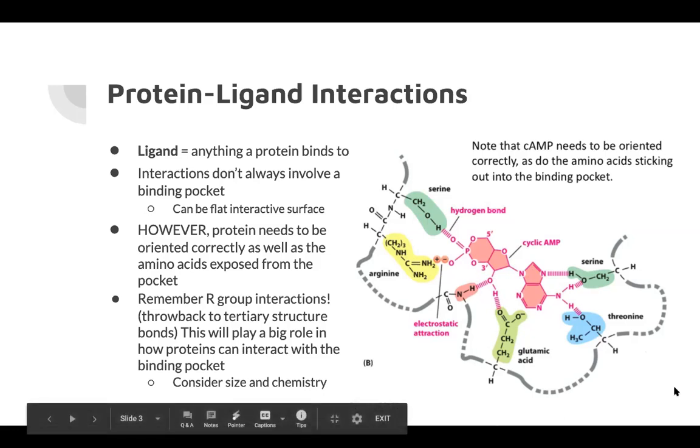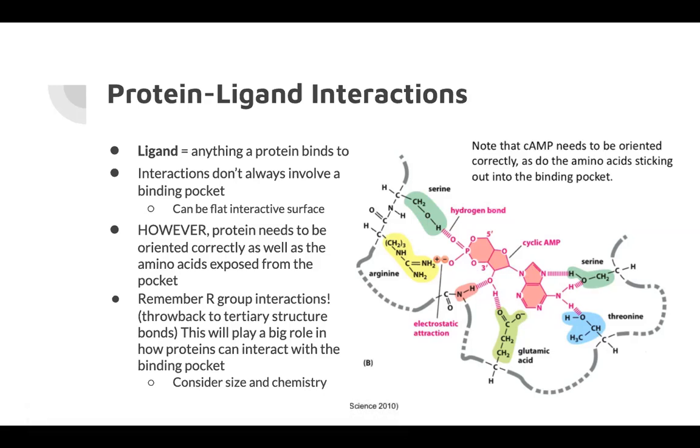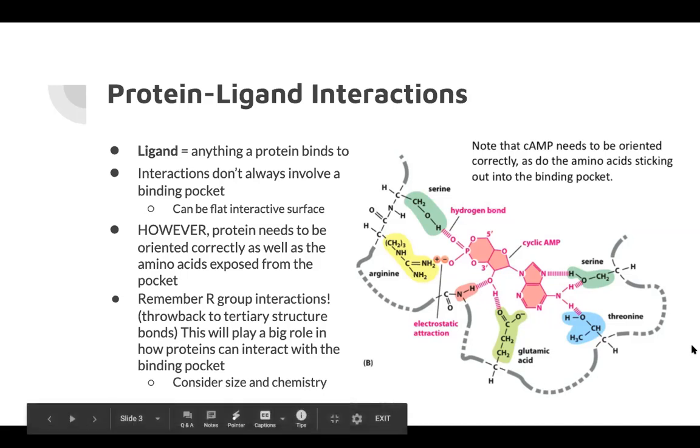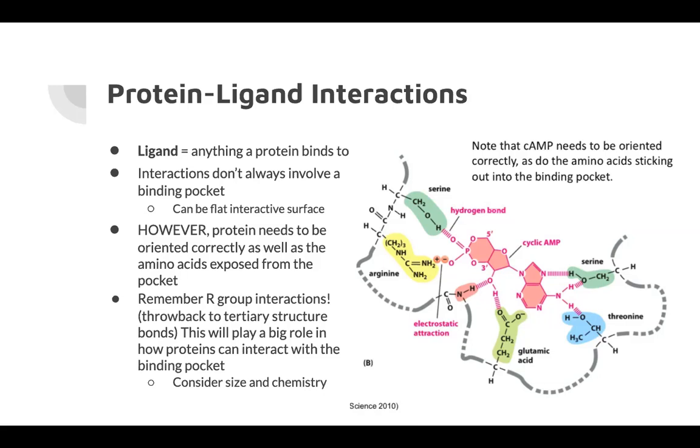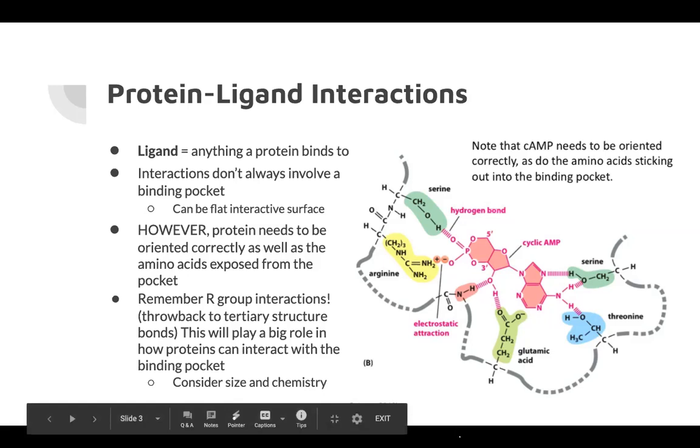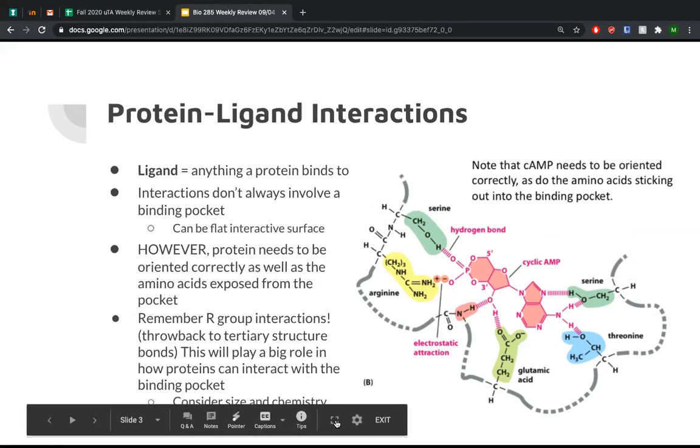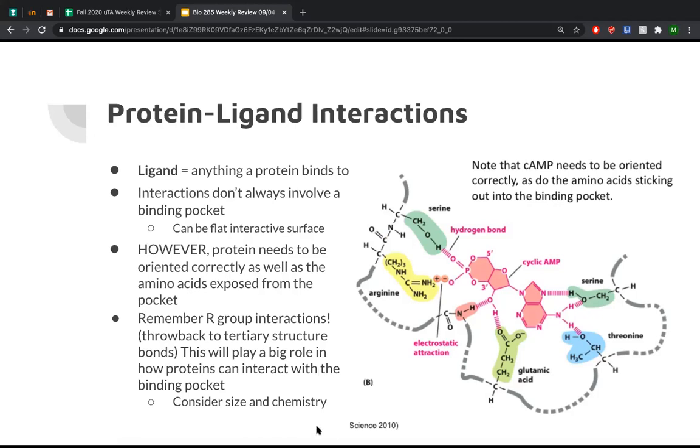Okay, so there's a question. If you change the amino acid, would the cyclic AMP change orientation? I feel like that depends. If it's a similar amino acid in the same category, it might act the same. Michelle, do you think it would affect just the bonding? They probably just wouldn't bond, right? Sorry, I can't see the question from the chat. Can you just repeat what it said? It says, if you change the amino acid, would the cyclic AMP reorient? I think it means would it change its orientation if you changed any of those amino acids there? Yeah. Would the cyclic AMP reorient itself?